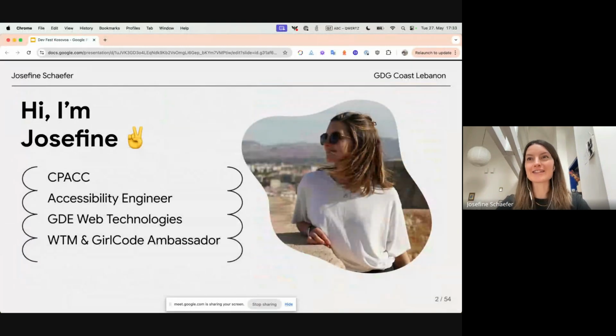So thank you so much. I was already introduced so nicely, so I'm not going to spend too much time. This is me. I have been working in accessibility for, well, a little bit over 5 years now. And for the last 3 years, I've been at Storyblok. Storyblok is a headless content management system. And currently I'm working on making the platform more accessible. And I'm also a GDE, and this is also how I ended up here. So I'm really happy to be able to join the call today.